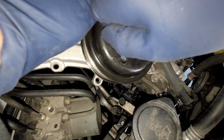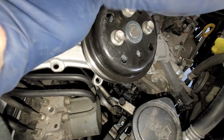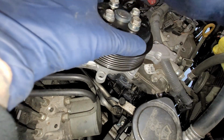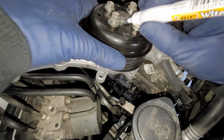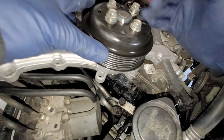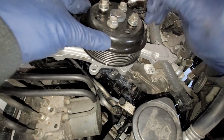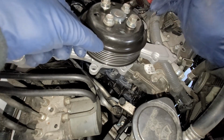All right, so right there, let me just get these bolts right in there. And the reason why I'm doing this is we're gonna mark this up so we can at least thread the bolts in by hand, so we can have an idea where the bolt's at. So let me get a pen real quick. All right, so here's a whiteout pen. We're just gonna mark this up just so you can see. So when we put this back together, we have some sort of little identification of what's going on. All right, perfect. So we got that going on.